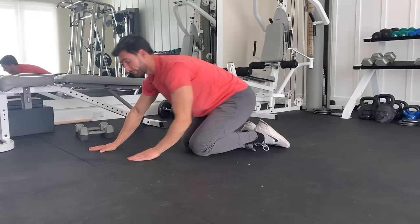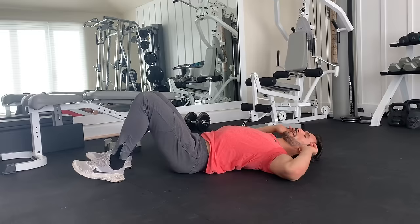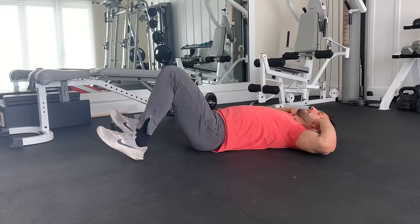Now we're gonna rest and we're gonna do a set of bicycle crunches. So you're gonna come back on your back like this, hands right back here behind your ears. And what we're gonna do here is we're gonna crunch and twist and twist. I don't have a particular rep range I really care that you get. I would say I'd like you to crunch for probably, again, around 30 seconds to 60 seconds.